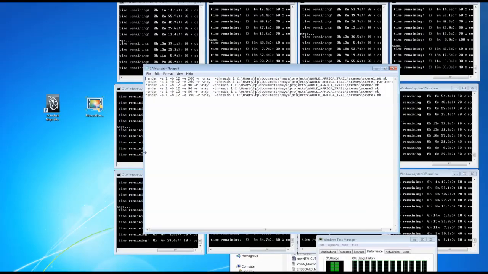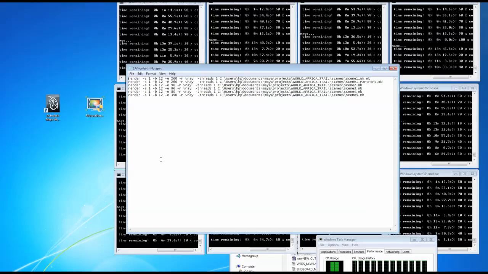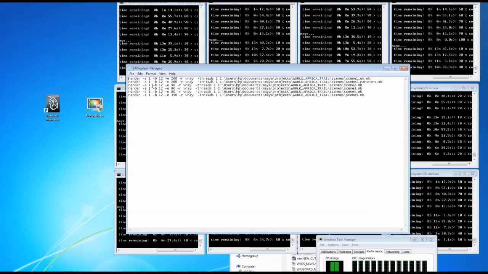It's really simple. I'm sure much better scripts could be made, but this is what I'm doing. I should say that I only use PC, and I've done this on the Mac in the past, but I can't quite remember how to do it. It's a very similar setup. In Windows, we just use Notepad. So this is a V-Ray scene, but I'll also show you how to do a mental ray script as well.